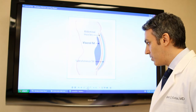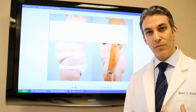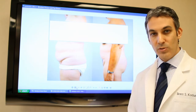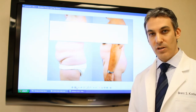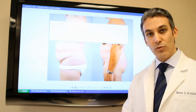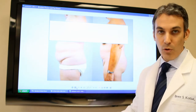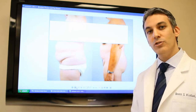Now what can we do about these two different fats? Here's a patient that had liposuction of her belly to improve her shape. She was overweight and had a combination of the fat under the skin that you can grab, and visceral fat underneath the muscle. You can see she had these stomach rolls and she hated grabbing it and hated her shape in clothing.